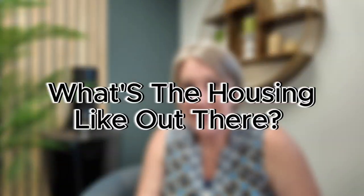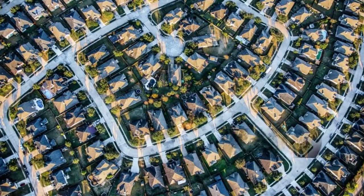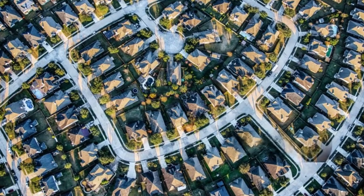So what's the housing like out there? Well, great news. It's competitive compared to much of the Phoenix area. The median price point's about $589,000. Now remember, you're either like this total 180. You are looking at homes on half acre, acre plus, usually acre plus, or you're completely on the flip side and you're in a suburban, beautiful master plan community where you maybe can reach out and touch your neighbor, but you have a lot of those local amenities right there within your own subdivision.